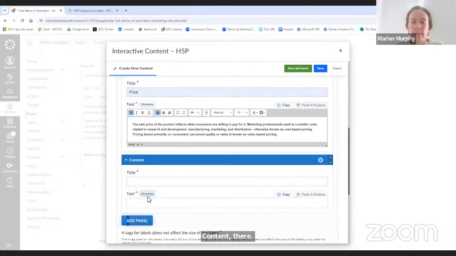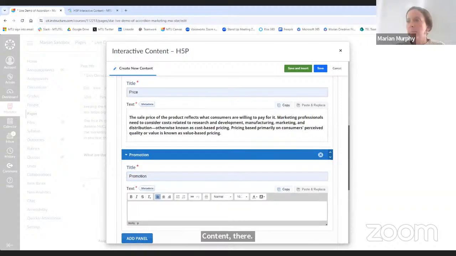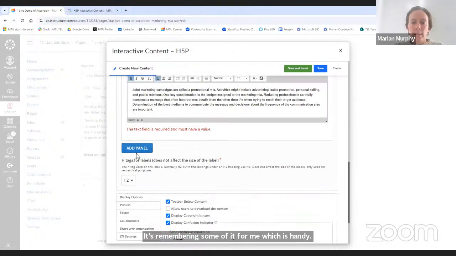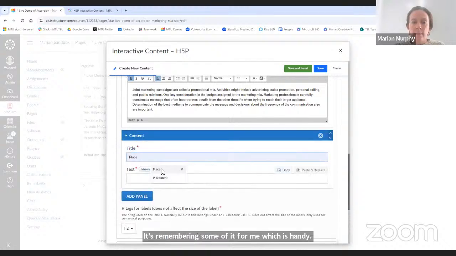And our next panel is promotion. It's remembering some of it for me, which is handy. And then our final panel is place, and you go to place.